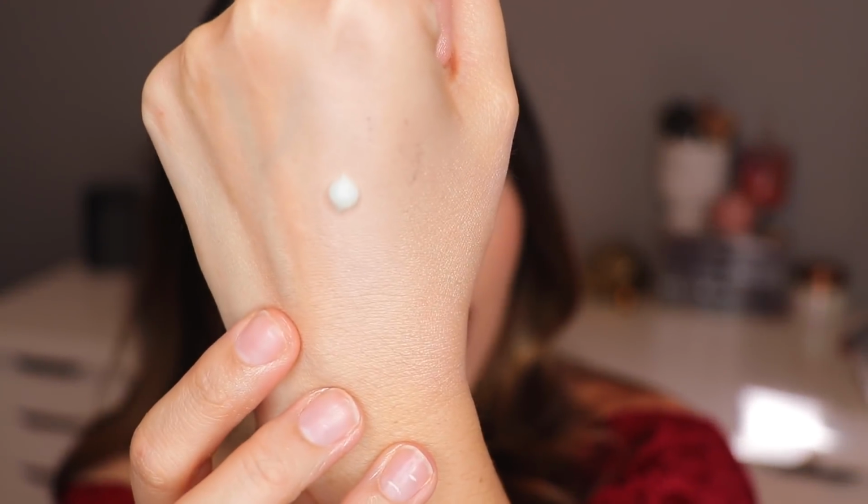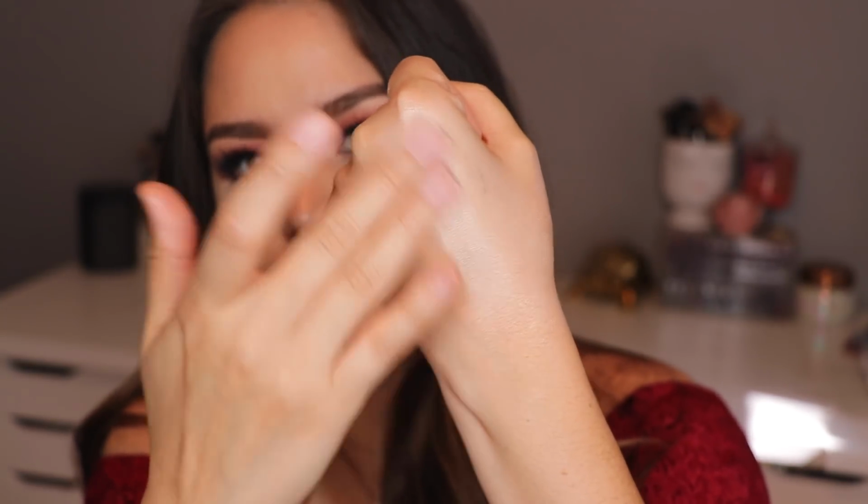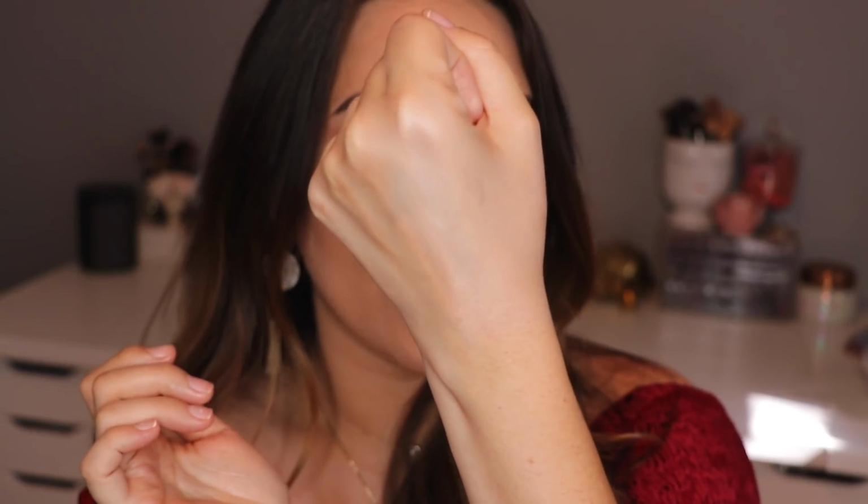So just to give you guys an idea of what the actual product looks like, when it comes out, it kind of looks like something a bit more on the silicone side, but as you blend it out, it just gives your skin this really wet look, but it does set nicely into the skin. The only thing is, it seems like I've gone through this so quickly and I really only use about double the pea size amount that I just showed you, so that's kind of my only gripe. Also, I forgot to mention J.Cat Beauty is a cruelty-free brand, just in case you were wondering.